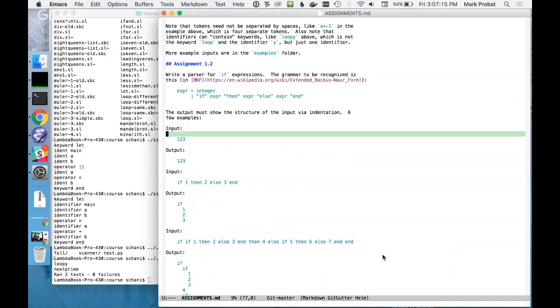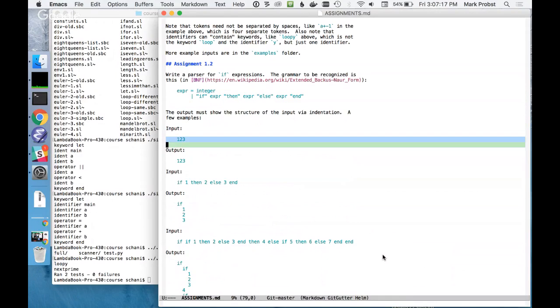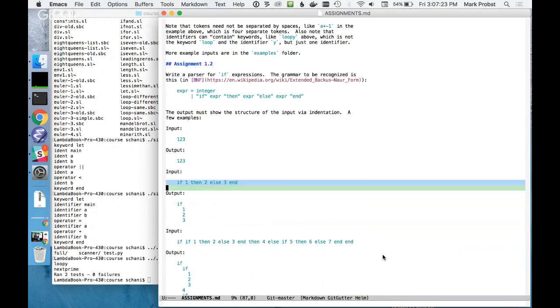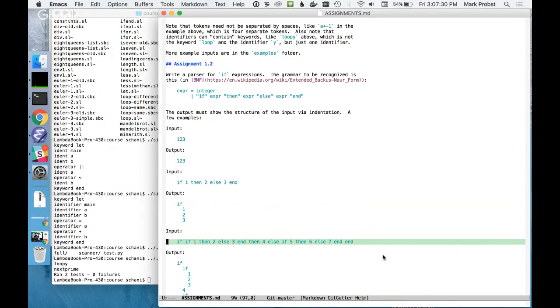So as you can see here, an integer is a valid expression in this subset. Also, an if expression that only contains integers is also a valid expression. But also, the if can contain an if as its condition, and as its else.